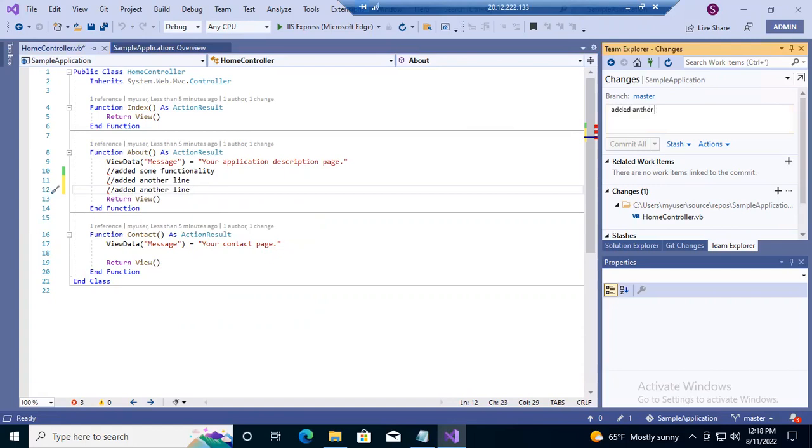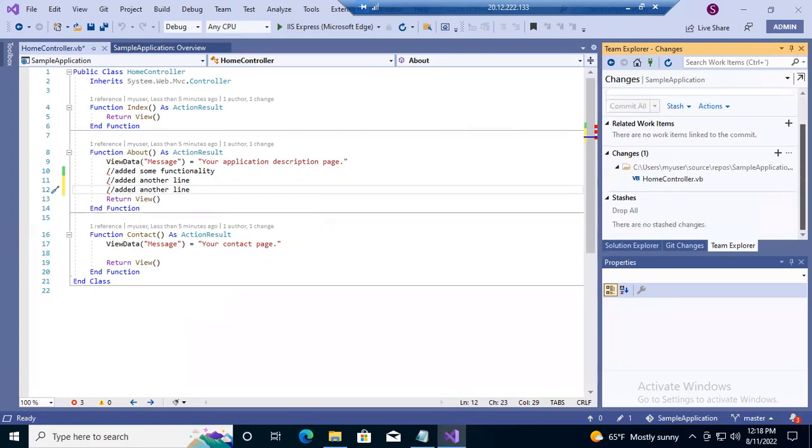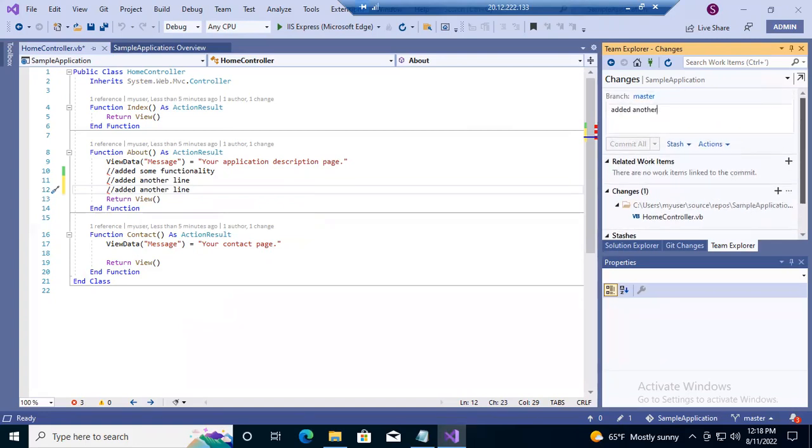Another line. Actually, it must highlight. Just a minute. Why is it not highlighting? Added another line.